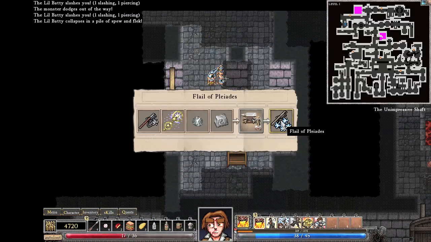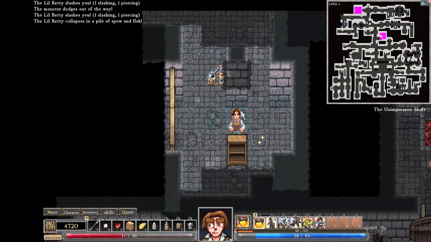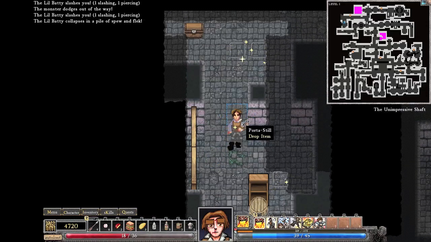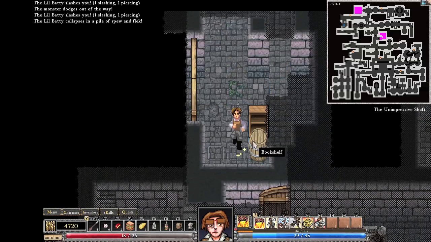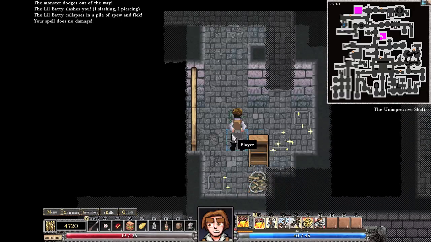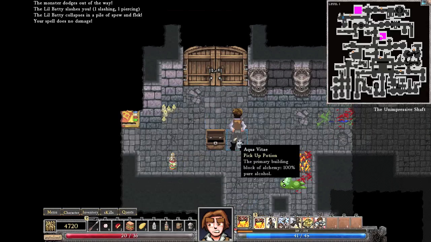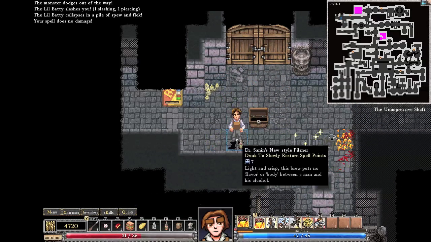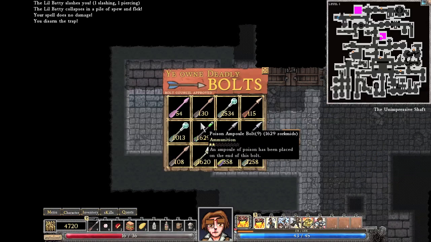Yeah, see, this here, Flail of Pleiades, that's a great weapon. But we have no way of crafting it. Even if we had all the items, our character does not possess the skill to do the crafting. Wow, this little room here is filled with traps. Ooh, I see a bolt dispenser. Eat food to regain health. What if I don't want to eat food? Okay.